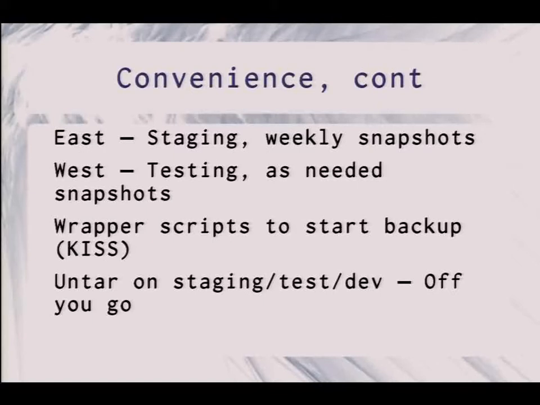Just scripting this and doing a weekly snapshot lets us keep staging up to date, so that when we're rolling out code, we know this is as close to a recent production snapshot as we can possibly get. And we know that this isn't really gonna do anything too terrible. OmniPitter has a bunch of functions for this that let you just take a snapshot off a slave. But I've used scripts, I've wrapped it so that people who aren't me can do this.